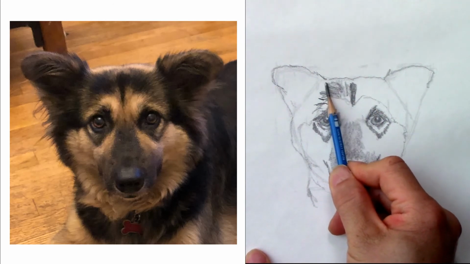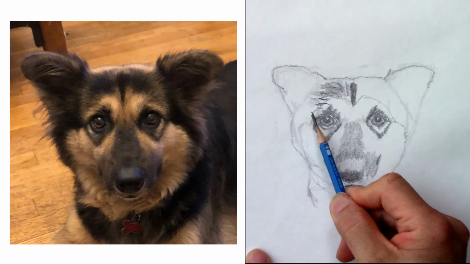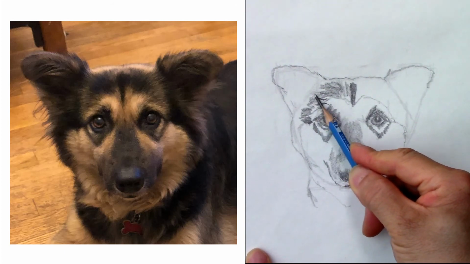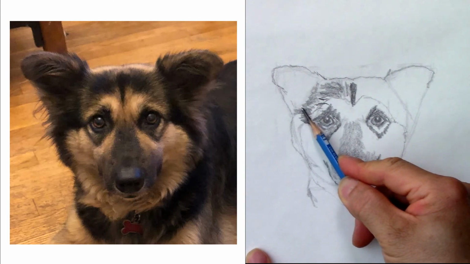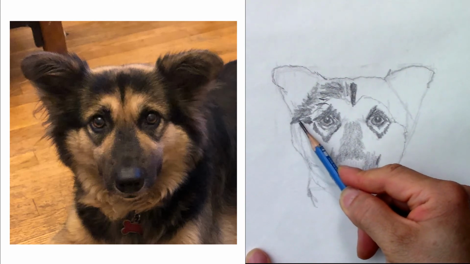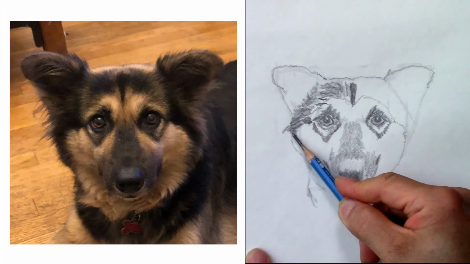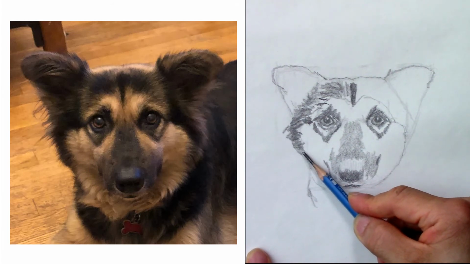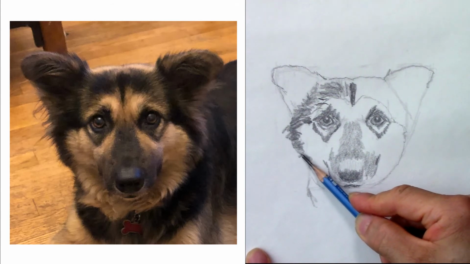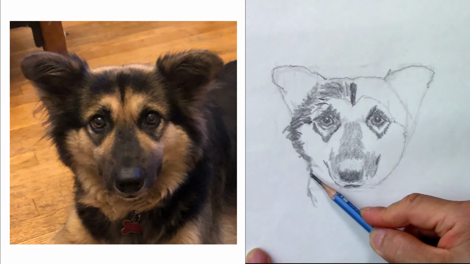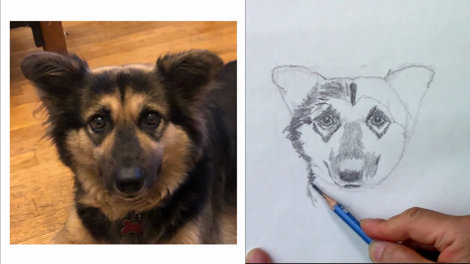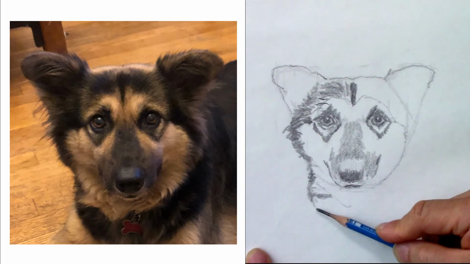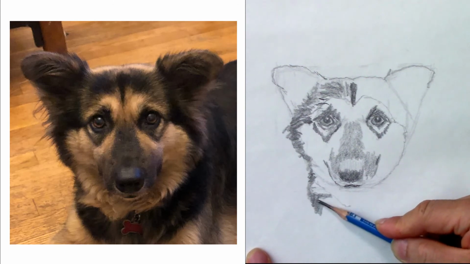So what I do is more like shading and bring some details on the fur so she doesn't look like a white dog. In other words, so it looks like her, as opposed to just drawing the shape of any dog.